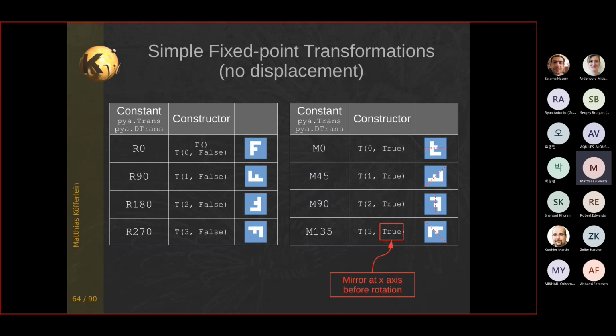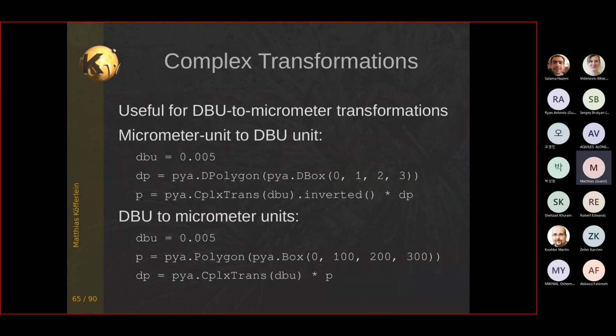It's only 8 versions, so well, this is called fixed point transformations because without the displacement, there's always one point that stays fixed, which is the 0, 0, 0 location, the origin. Okay, so that is what we are talking about when we talk about simple transformations. The complex transformations, as I said, are usually not used.